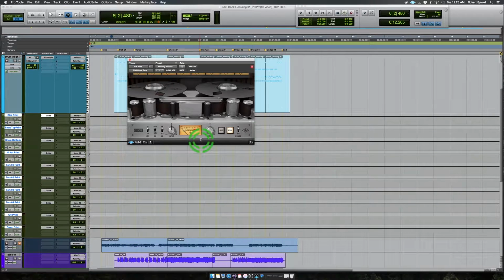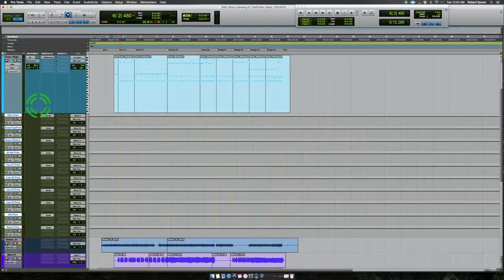I'm running a Universal Audio UAD2 satellite to help with the processing of the plugins, which can be taxing on the unit, depending on which one you're running. That's how I'm able to put a lot of these on at the same time. But for now, I'm just going to bypass these by holding down Shift, Option, Command in Pro Tools.